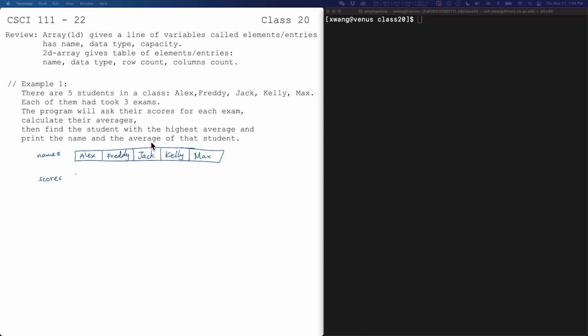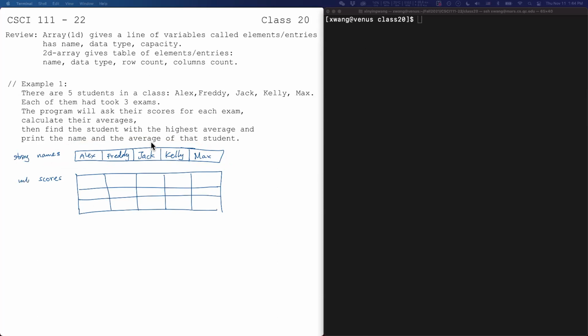For the score we want a 3 by 5 array, so let's do the score with the integer type. And then we will have a double to calculate the average, and this will also be a 1D array.